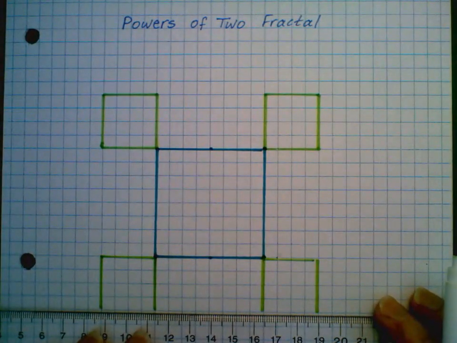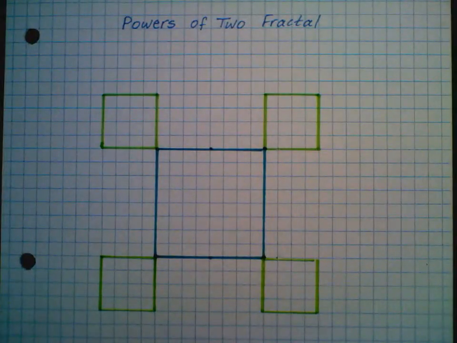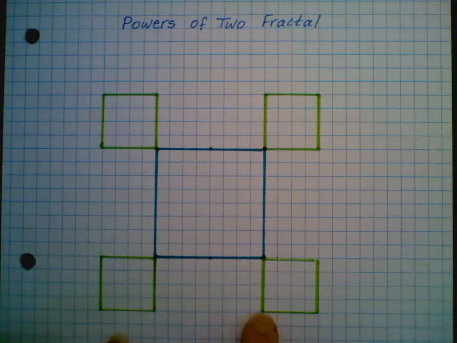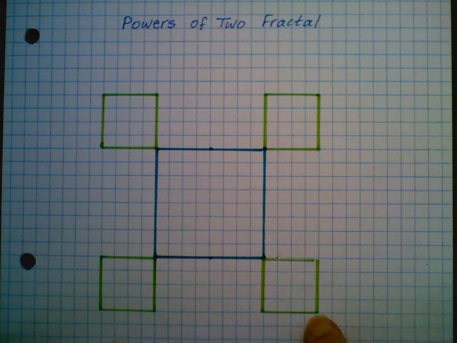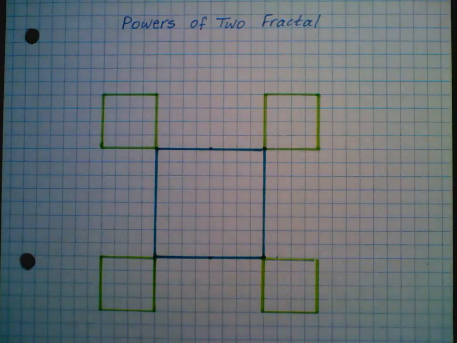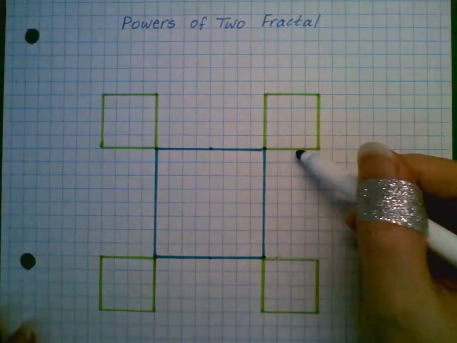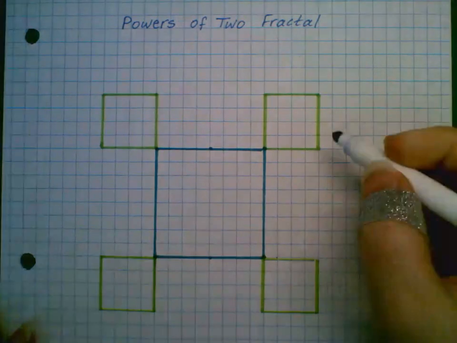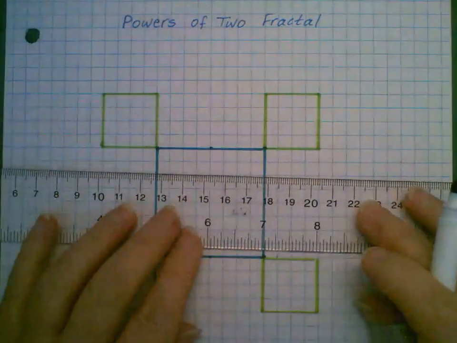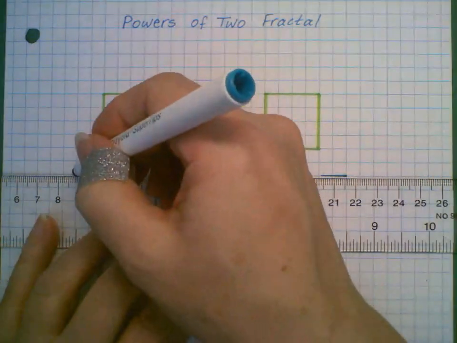You don't have to use two colors, I just like the way it looks when it's all done. Okay, so that's the second step or the second iteration. So the next, I'm going to go off of each of the corners of my little green squares here and I'm going to make another square that is half, where the dimensions are half what the green one was. So this was a four by four, so I'm going to be making a two by two. I'm still going to use my ruler because I want it to be neat.